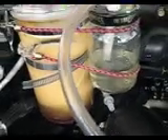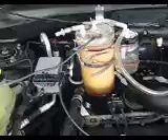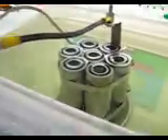Water's looking a little muggy, but that'll clear up in time. I'll replace it with some distilled. Now you notice I have another out here, which is plugged, and an out on the bottom. What I eventually am going to do is put a filtering system on this and a cooling system to cool the water, and that'll all be mounted in the trunk. So there you have it — that's a test unit, which I will be using until I get this one ready.